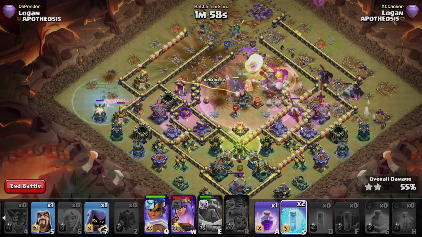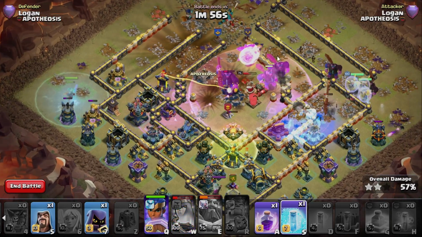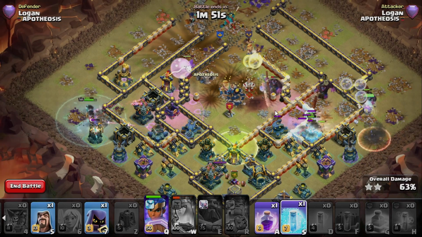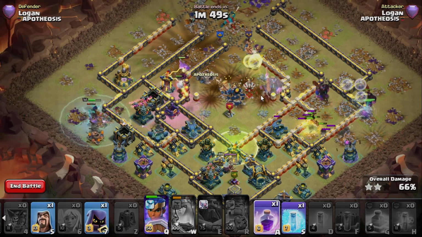Now we're looking just to use some freezes, just keep these troops alive. Look at that. That's why we want the Sneezy, just because that just kept those healers alive, which is beautiful, right? Very beautiful.